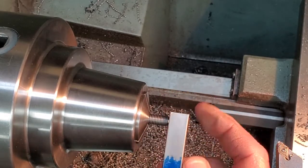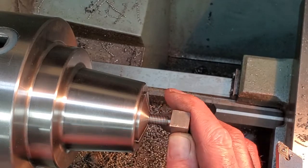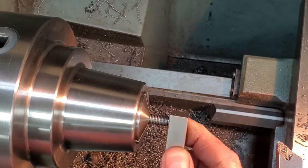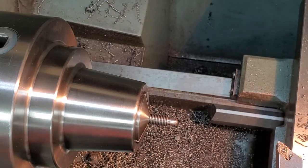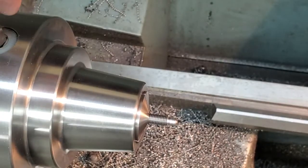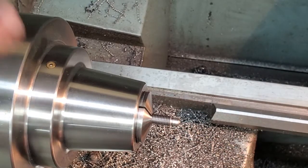That's a really nice fit. And the screw is bottoming in the bottom of the hole, not on the threads. There you have it, guys. That is the end of our screws.